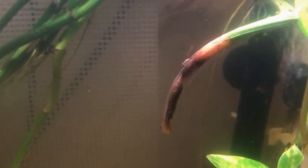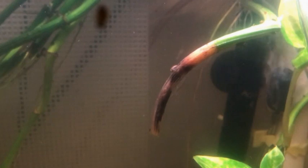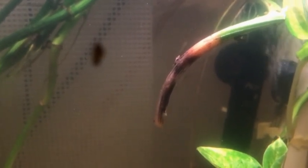And you know what's odd about this one? About this line? That's that one that's suspended right there. Now if you look all the way towards the back, she's got roots growing. But when you come all the way down to the end, we appear to be rotting a little bit. I don't know if I should cut that or not. But I do know that the snails are working it. I don't know. We'll see.